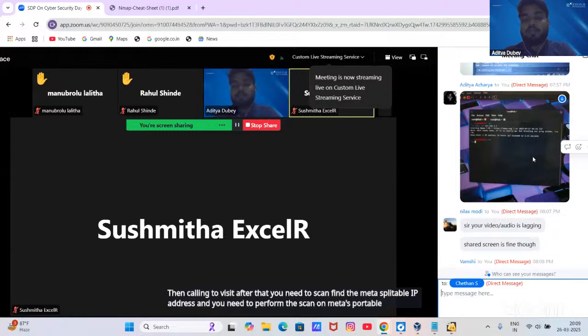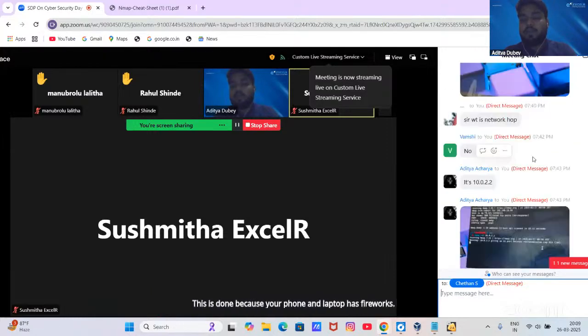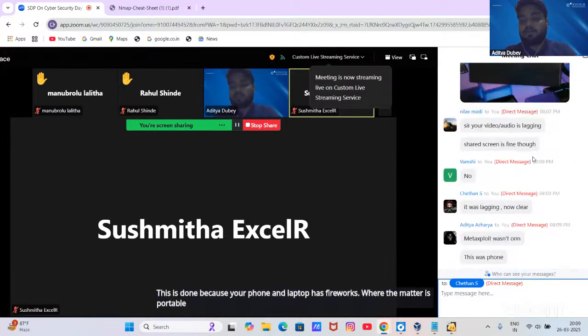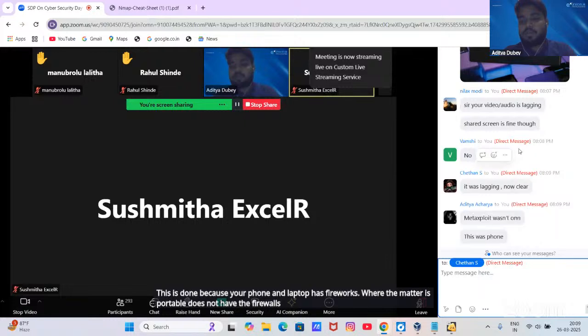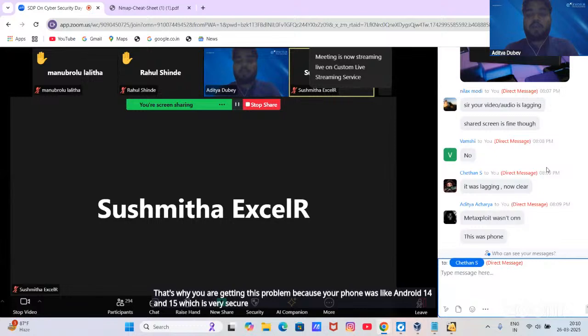If you perform the scan on your own computer, like your laptop or your phone, it may block all the requests and you won't get a result. This is because your phone and laptop have firewalls, whereas Metasploitable does not have firewalls. Yeah, that's why you are getting this problem, because your phone is like Android 14 or 15, which is very secure, and there are multiple firewalls on your phone.